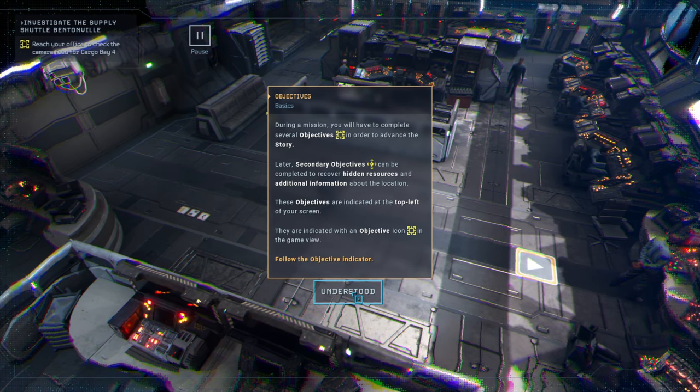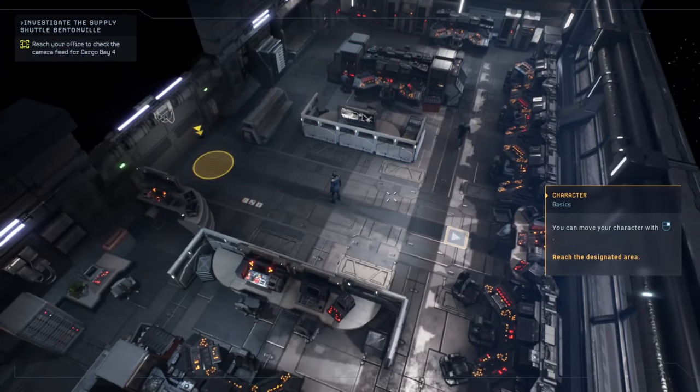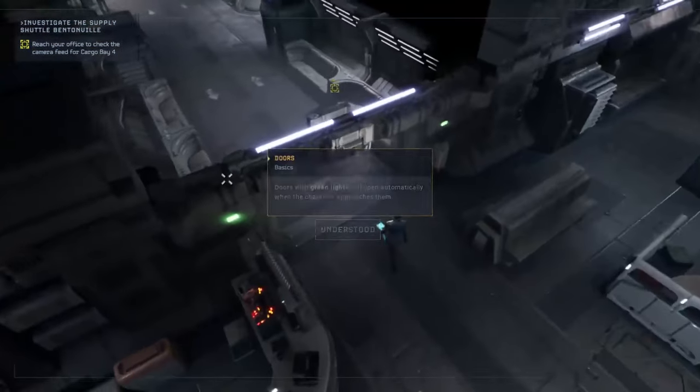Of course, this is one of the problems with gaming at the moment, it's just follow the line and click the boxes when you reach the end of the line. That's not ideal. You can move your character with right-click, reach the designated area. It would only let me right-click in there. I was trying to right-click outside, but it wouldn't let me do that. All right, let's designate ourselves an area.